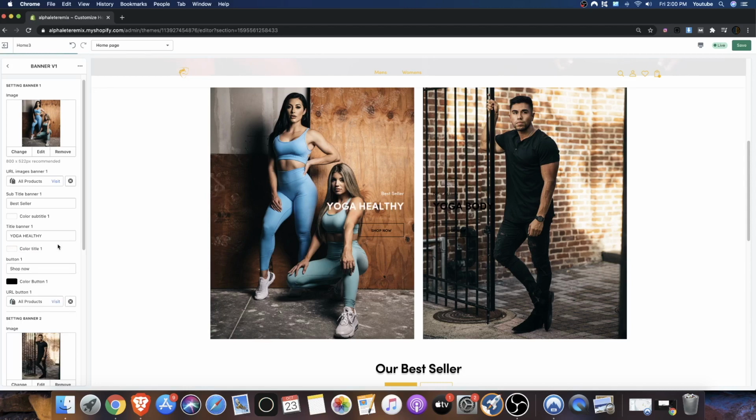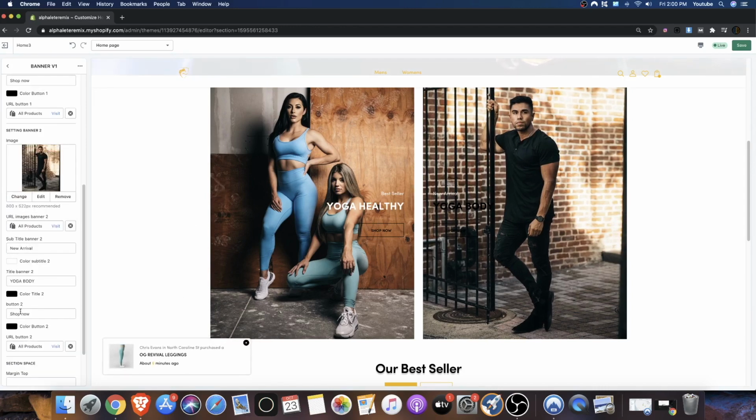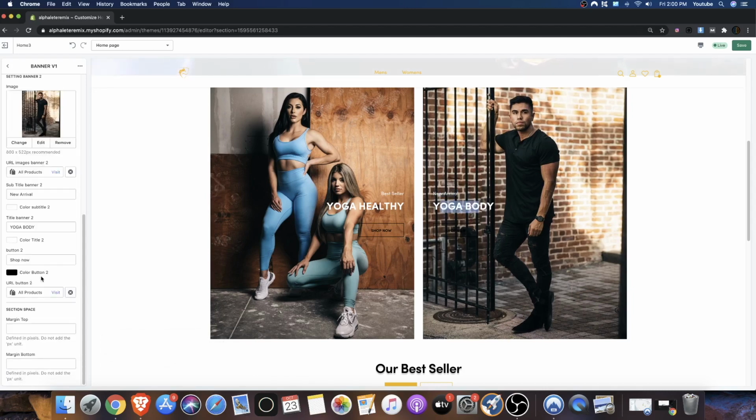Let's go ahead and stick with white. So there we go. I know that white's going to come out really, really good with this image. So let's go ahead and do that. Let's go with white right there, and white right there. Right? So here, some text. And let's make the button white also.